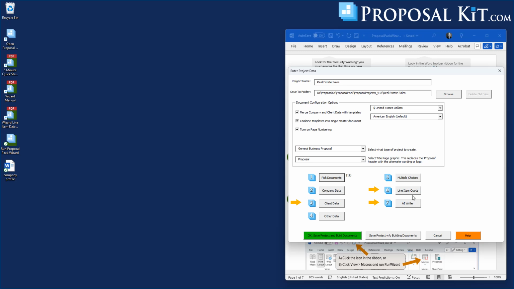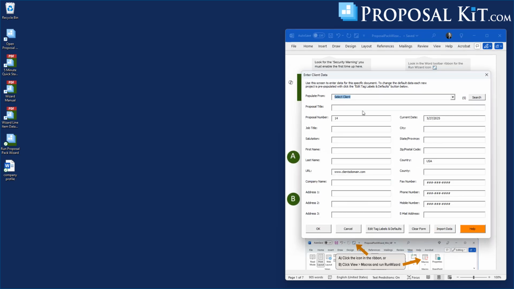Now I'm not going to use the AI writer for the rest of the content. We're just going to build this straight up. I'm just going to pick a stock default client out of the CRM here.